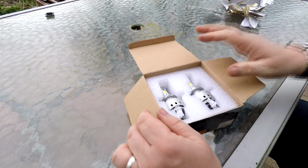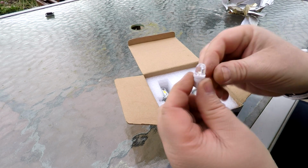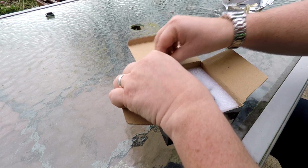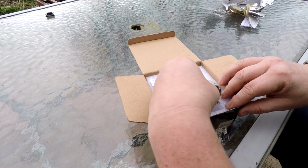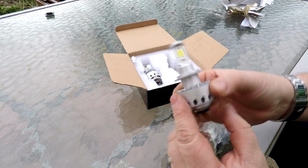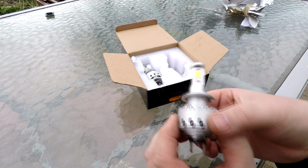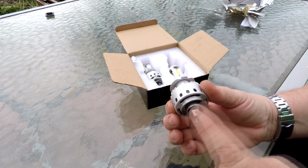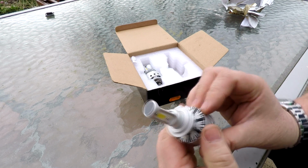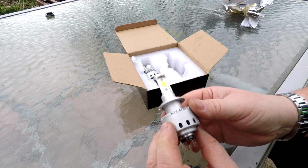lights. He also said he sticks some LED side lights in. He's not too sure whether or not these LED side lights bring up the fault light, but he did stick them in just in case. And this is them. Let's get them out. Well, there you go. That's got a heat sink on the back there, obviously for dissipation of heat. And whether or not they go in the standard headlight without me cutting a hole in the back, I'm not too sure. But we will be trying these in the very, very near future. I'll be doing a video dedicated to this. Yeah, we'll give these a go before we go down the xenon route.